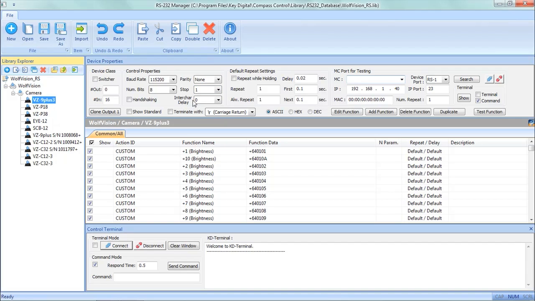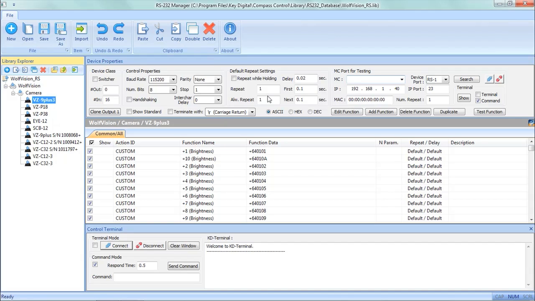The repeat settings are similar to the IR Manager in C2 Part 2, where we discussed that always repeat is available in the respective manager. However, your repeat while holding settings, although very useful in the future, are not currently an available part of the IR, RS-232, or IP managers.